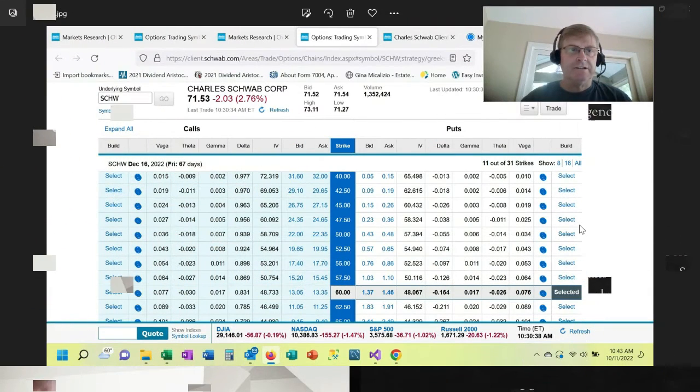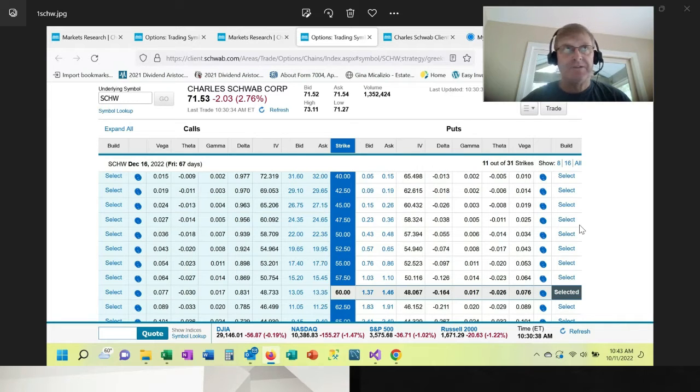Okay, I'm actually going to start out with a trade I did earlier in the week with Charles Schwab. It's a company I really like. I've sold options with them for a while and done quite well. So this is a vertical put credit spread that I decided to do, and earlier in the week they were at 71. I believe they're still around that price. And so I decided to look at $60 expiring on December 16th with a 16 delta.